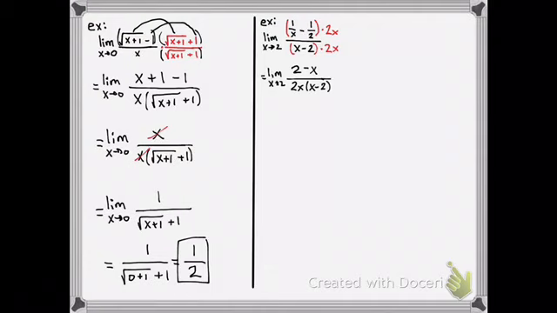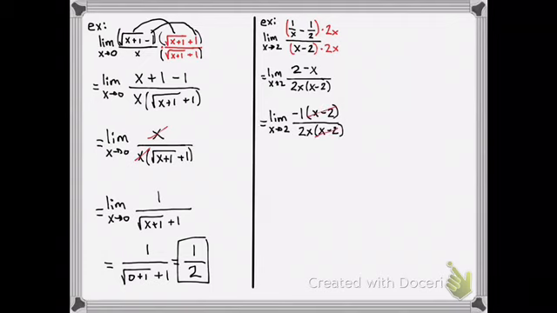Now notice, our goal, as I mentioned in the last example, is to get something to cancel, and nothing cancels here yet. But the numerator and denominator are really close. What I can do is factor a -1 out of the numerator. That's going to change the sign of x and going to change the sign of 2. If you were to distribute that -1, that would put you right back where you were. So again, all I did is factor. I didn't change anything. But now, notice what happens.